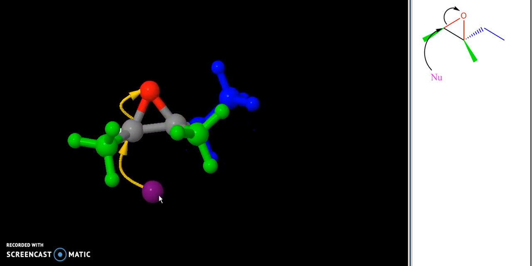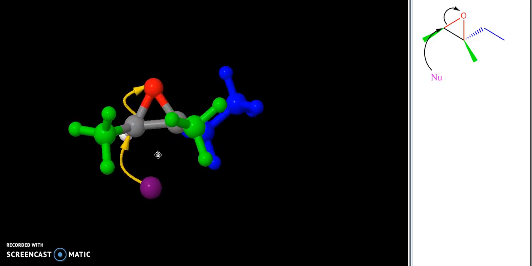What I want you to notice is when this happens, my nucleophile is below this carbon in the plane of this bond, and the oxygen is above the plane of this bond, which means that in the product my nucleophile will be going in one direction—down the way I've shown it here—and my oxygen will be pointing up the way I've drawn it here, opposite sides of this bond.